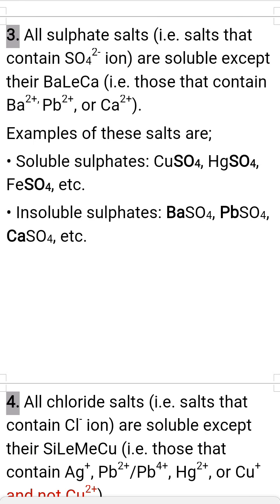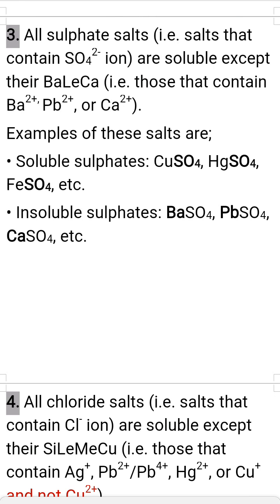And when we say sulfate salt, we mean salts that contain the SO4 2- group, which is called the sulfate ion. So whenever a salt contains SO4 in its formula, then the salt is a soluble salt, except if the first part of the salt is either barium, that's Ba, or lead, that's Pb, or calcium, Ca. So if any of these metals is present as the first part of a salt combined with SO4, the salt will be insoluble. But when we don't have any of these metals present in a sulfate salt, as in the SO4 is combined with other metals or another group, then the sulfate salt is automatically a soluble salt.